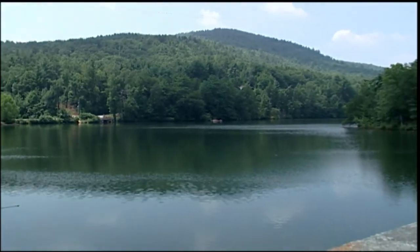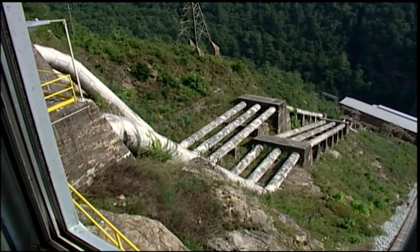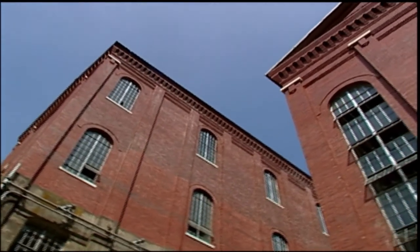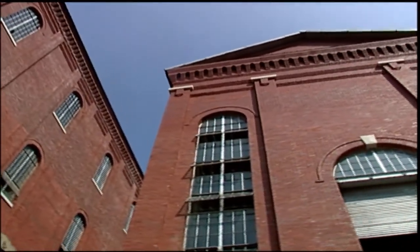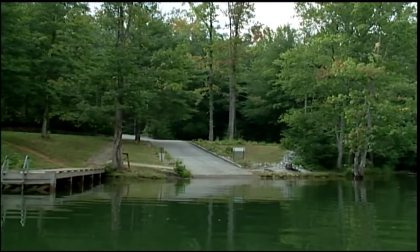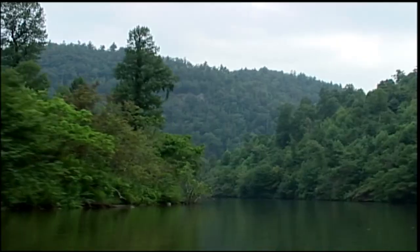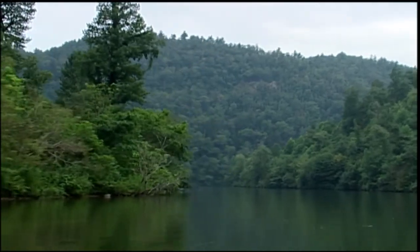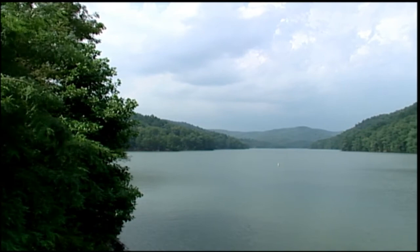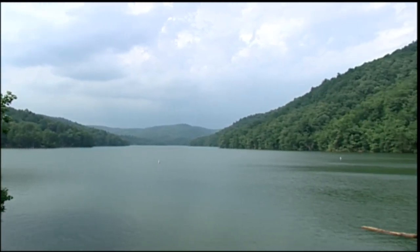They're beautiful lakes. They're owned and operated by Georgia Power. Georgia Power started construction and put these lakes together in the early 1900s for power generation, but they continue to manage the fisheries, the ramps, the parks, and it's available to all of us. All you have to do is have a fishing license. Georgia Power does a marvelous job over an entire century, and you should avail yourself of it. I always do.